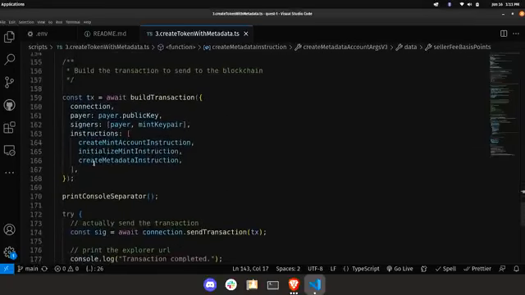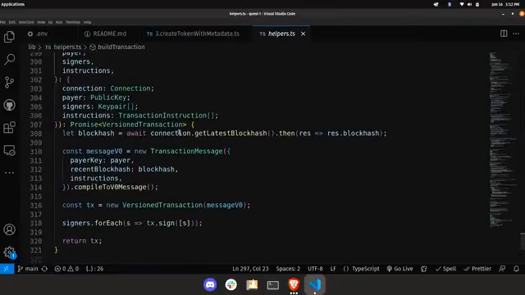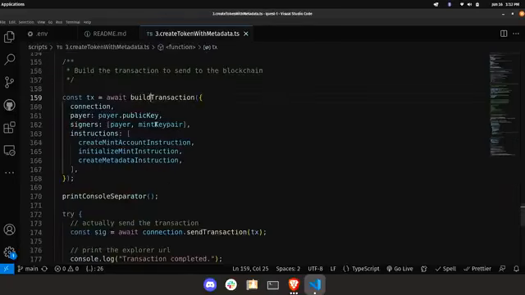Now that we've built all 3 of these instructions, we can bundle them into a single transaction using a helper function within this repo. It's basically doing the exact same thing that we discussed earlier: getting the recent block hash, putting it inside a versioned transaction, and allowing us to sign with all the applicable addresses that we need.